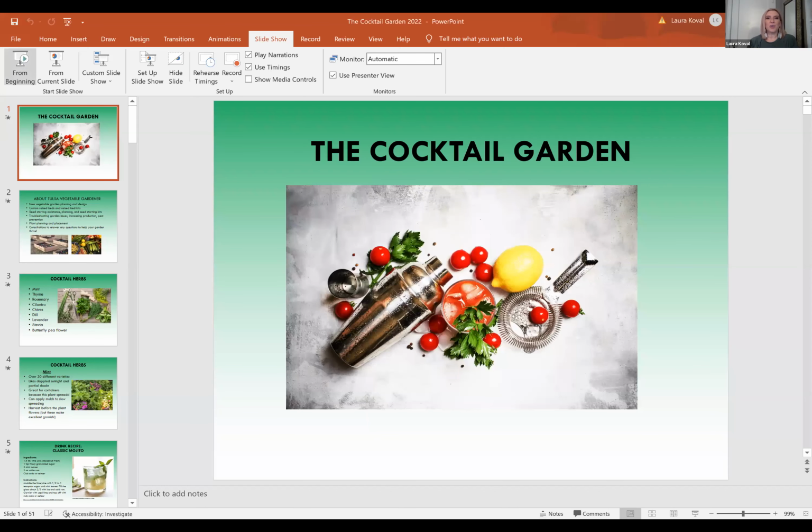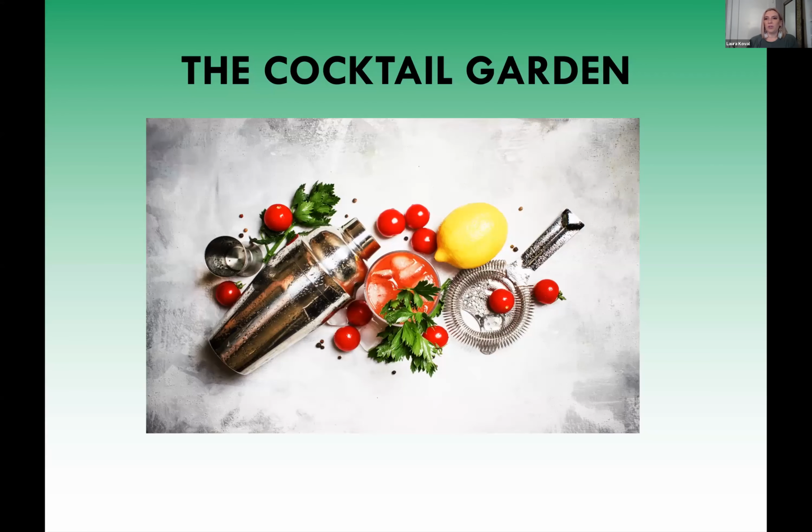All right, so our topic tonight is the cocktail garden. This class is really fun. One of the things I like the most about this class, and also our intro to canning class, is that this is all stuff that you have in your garden or want to have in your garden, or maybe buy at a farmer's market or want to grow, and ways to incorporate that not just into food, but into drinks as well. There'll be some great recipes and great information on all of that.